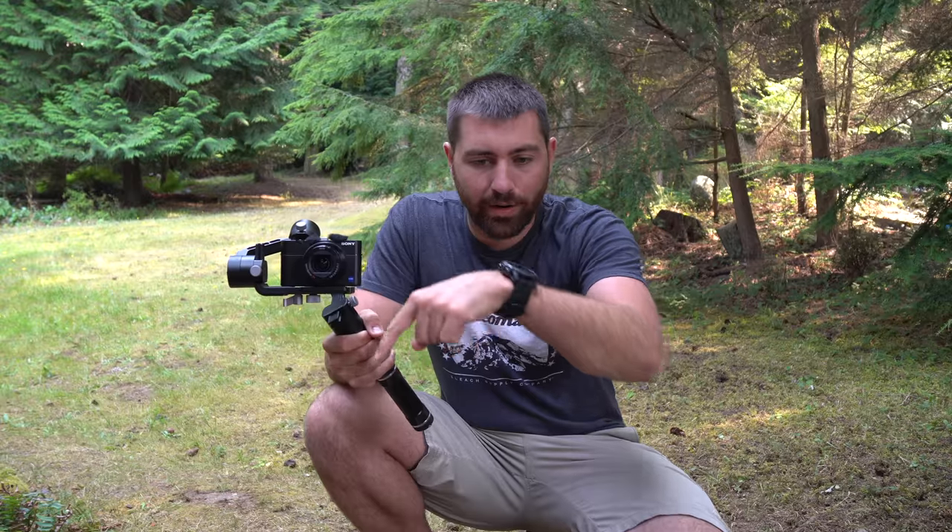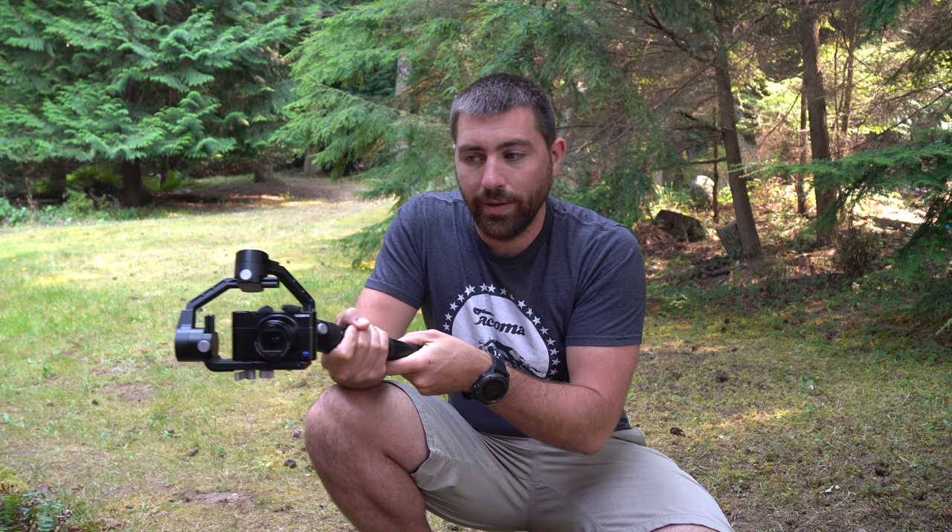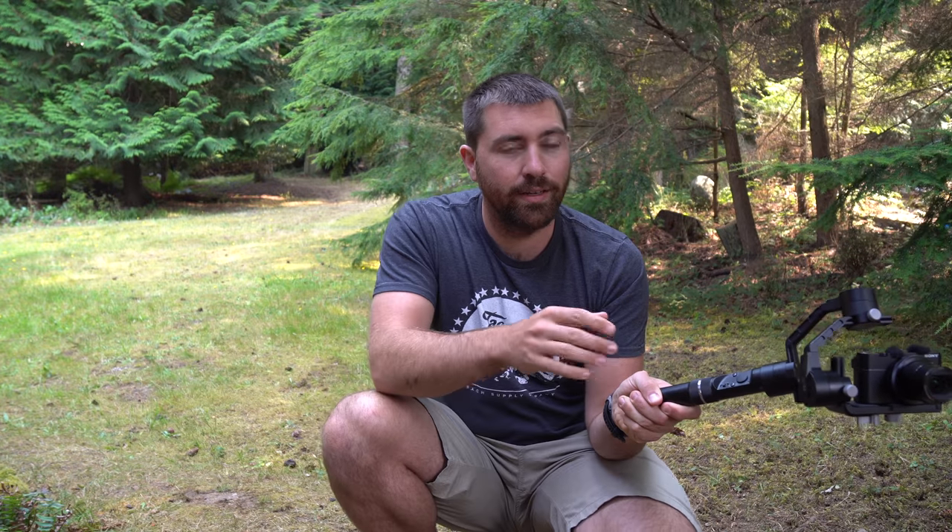The one downside to using this as your slider is that you're going to create a little bit of an arc — so it's not going to go perfectly straight across. As you notice, there's a slight arc and it moves less at the ends. Basically, it's small slider movements rather than huge ones, and you might have a little feathering at the beginning and end in terms of how much you're moving the shot.